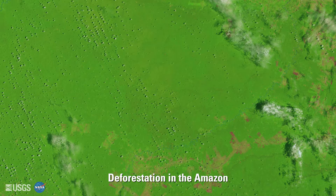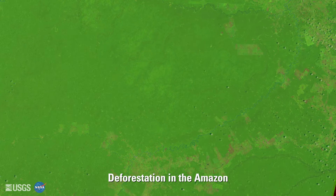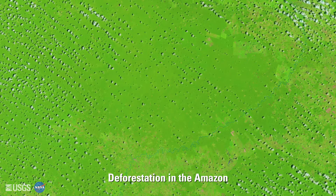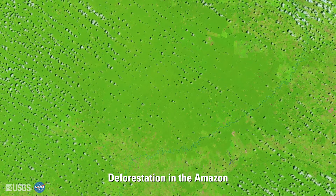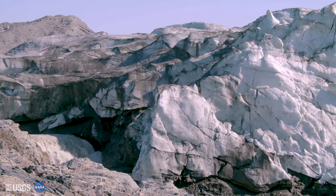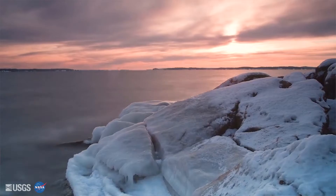These global changes that we are seeing today, this is something we can only get a grip on with remote sensing data. And that's why Landsat comes into play with its unique long-term archive. The long archive really helps us to get an idea about decadal changes, and there's no other opportunity to have that information from other datasets. I really believe that Landsat data made a change in terms of how we perceive global change. All the things that we have done so far would not have been possible without a unique Landsat dataset.